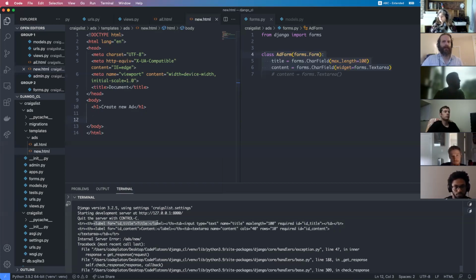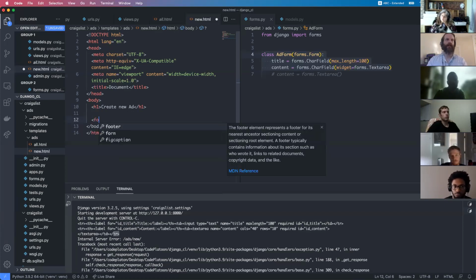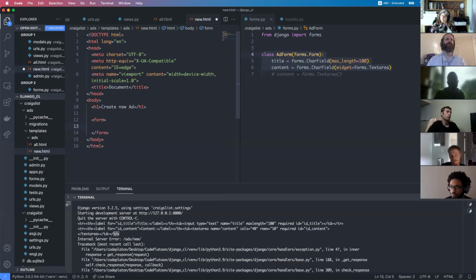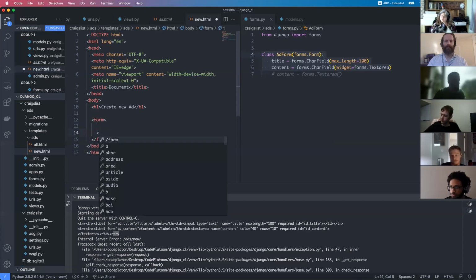There's a label, and then there's this input type. So we're going to get an input box, but there's no submit button. It's not actually a form. So it's taking care of the guts of it for us, but we still have to provide some basic structure. So we are actually going to have to create a form here. And then we're going to need to also create the submit button here.